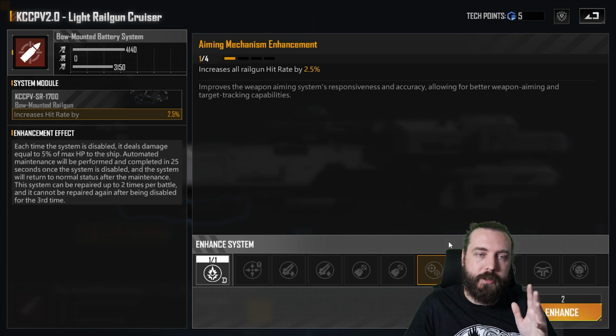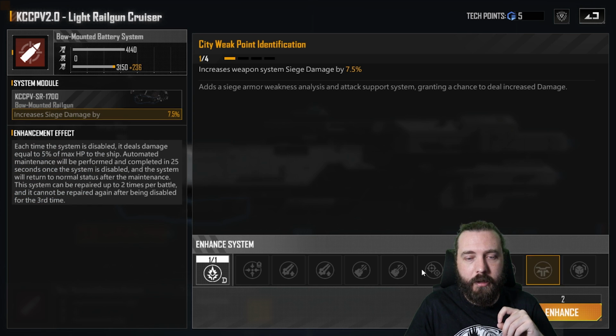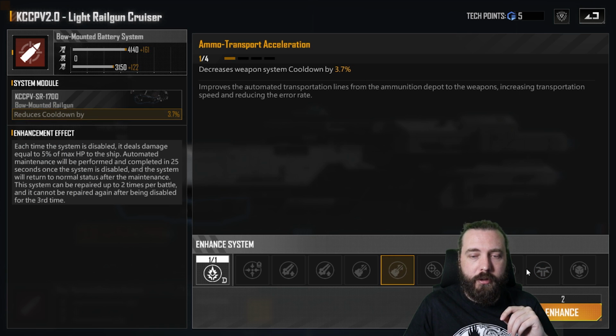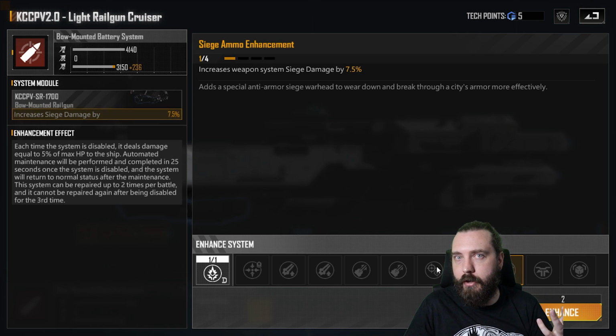So absolutely hit rate first, and hit rate against cruisers and higher class ships is required on this, in my opinion. You can go siege here. It has actually got good siege damage, so do consider running this in a siege fleet again. Bear in mind, you can bring 12 of these, so that's quite a lot of siege damage potential, and they're fast for cruisers. I think they're as fast as IOs, so they are the fastest cruiser classes in the game, the IOs and these. So they can get into position to seriously hit an outpost quick and hard.